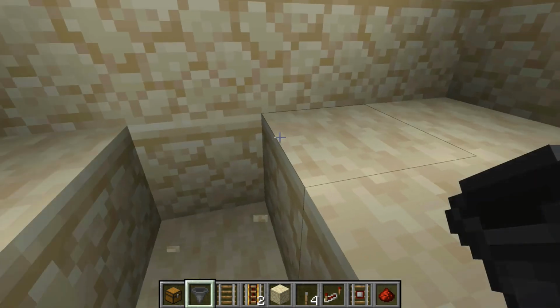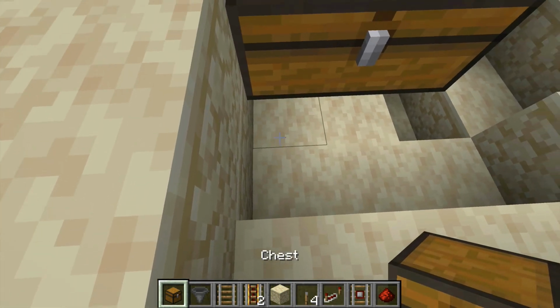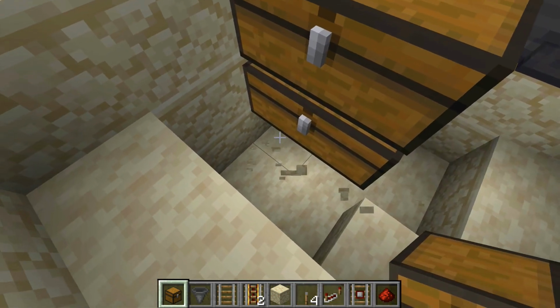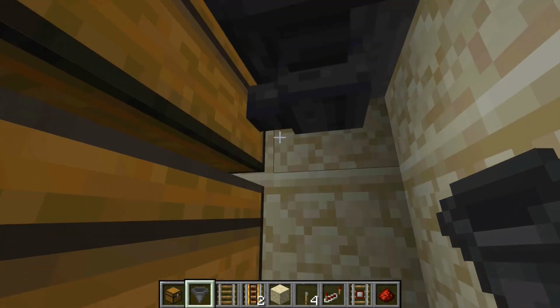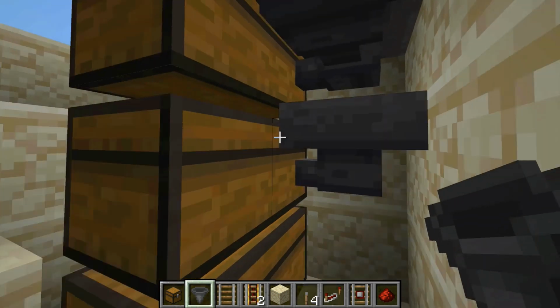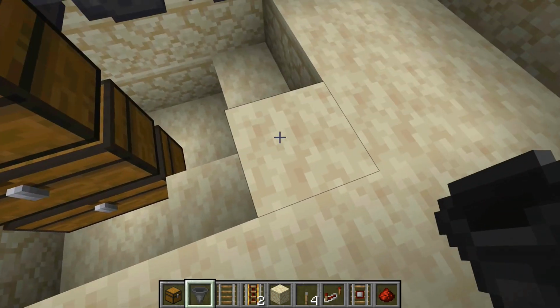And then what we can do, as many times as we want, we can then come down and place ourselves more chests like that. And if we want, we could do another one like that. And then all we need to do to make it work is to get behind it and shove a hopper going into the chest underneath that hopper there. So like that, and then like that. And that is now a functional system.